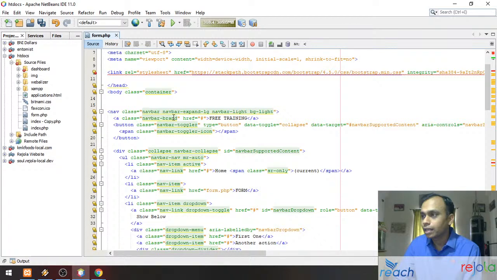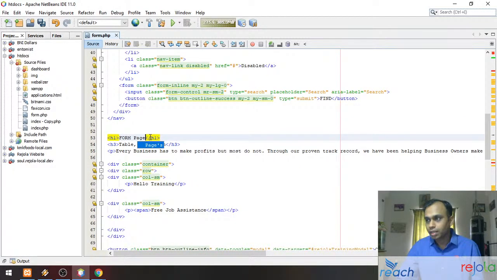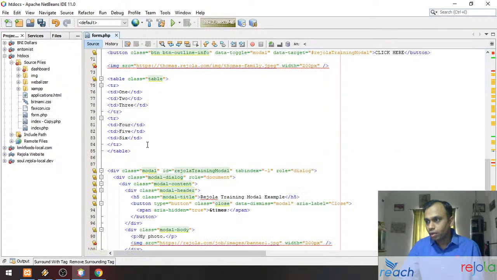And here in the heading, I'll just write form page. Okay, and I will remove everything else below that, all the table, and the modal here. Everything I'll just remove. I don't need any of it. I'm just keeping the menu line on the top and then writing one particular heading called form page. And when I save it now and refresh this page, you will see that it only says form page and there's nothing else on the page.